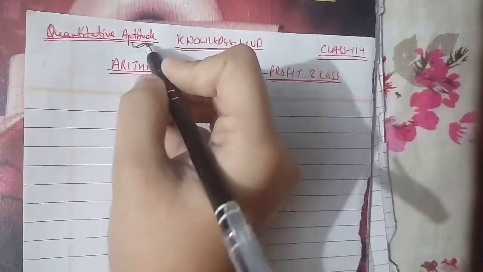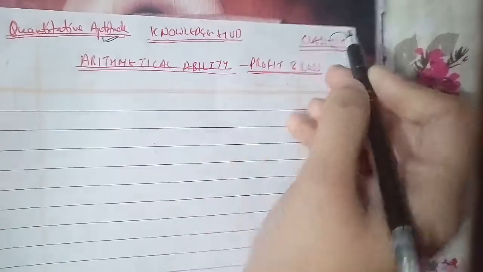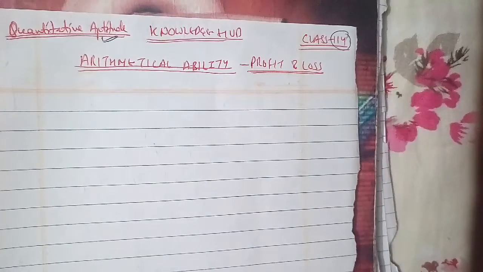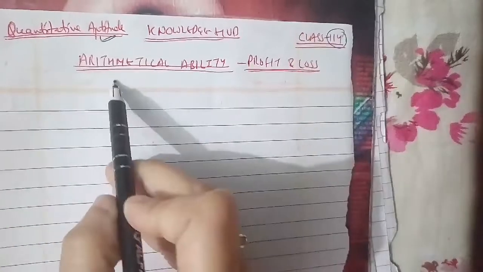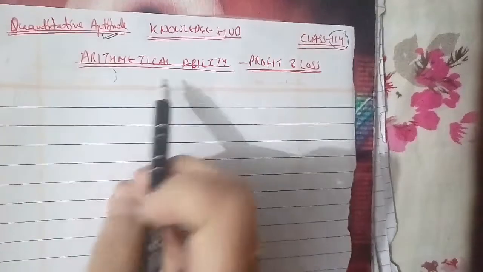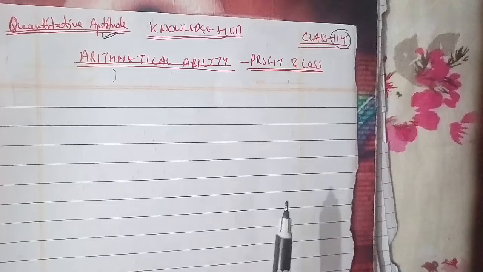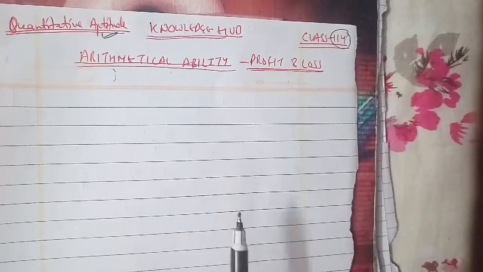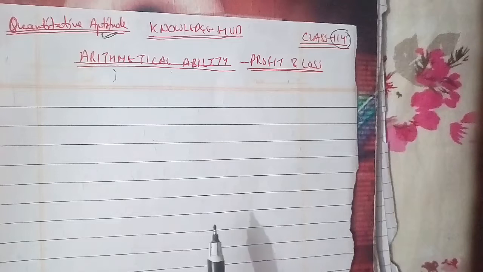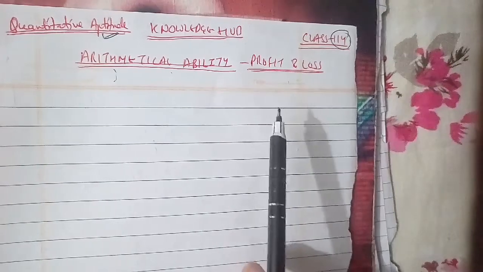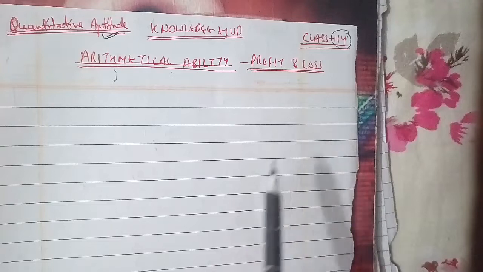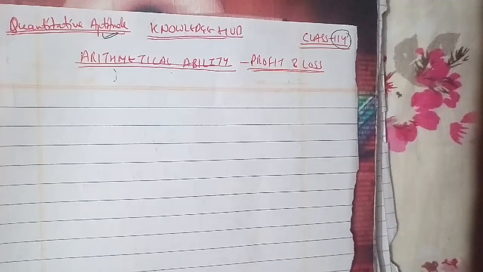Today we're going to start with your quantitative aptitude class, and that is the 114th class of the session. In quantitative aptitude we had started with arithmetical ability. In that we had done operations on numbers, HCF and LCM of numbers, decimal fractions, simplification, square roots and cube roots, problems on numbers, averages, problems on ages, sets and indices, percentage, and that has been the 11th topic which we have started with. That is profit and loss, where we have reached near about 196 questions. We have to cover the 197th question of the session in today's class.